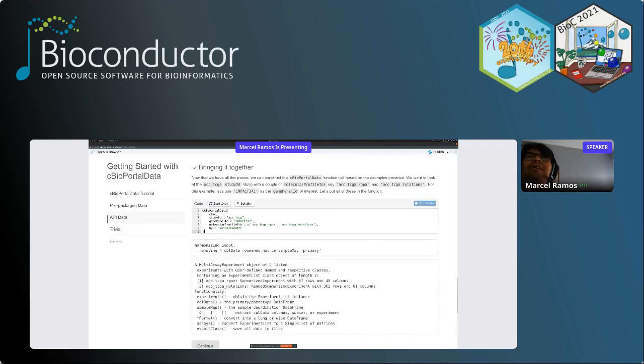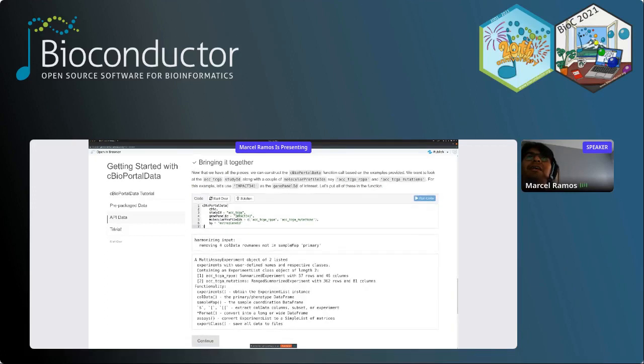So as you can see, it will query the service and then give you those two assays for all of the patients, because you can also specify some patients, but by default it will give you all of the data available for all the patients in that molecular profile ID. So we have a SummarizedExperiment and a RangedSummarizedExperiment to work with now after querying the service.